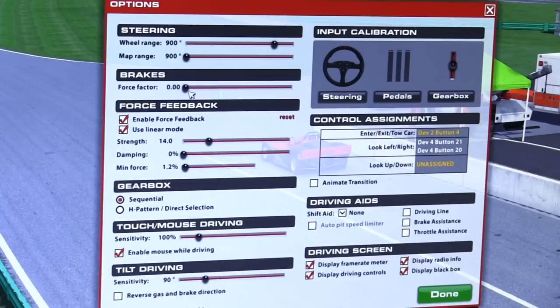add more curve to the brakes in the force factor, they lock up the brakes too quickly. So leave it at 0 if you get these brake pedals, and I'm sure you'll be happy. Just want to show you that real quick.